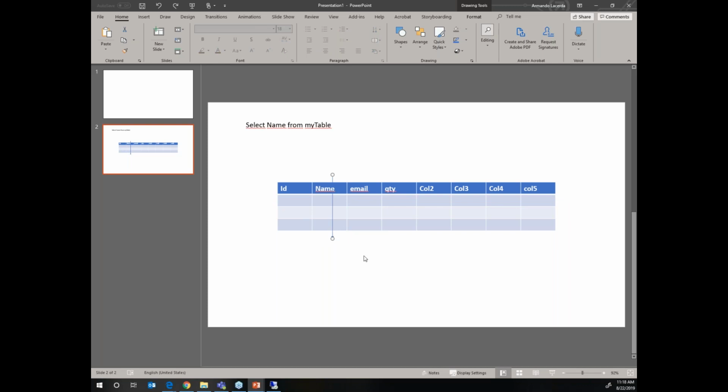And here is a very important lesson when we are dealing with large data sets in Power BI. As much as possible, I want to work with one column when I'm collecting data, when I'm creating my measures.